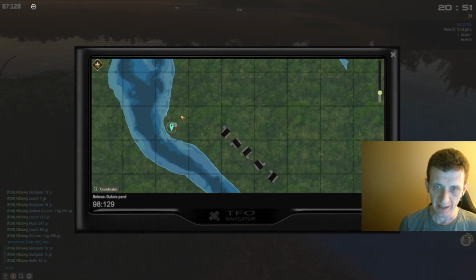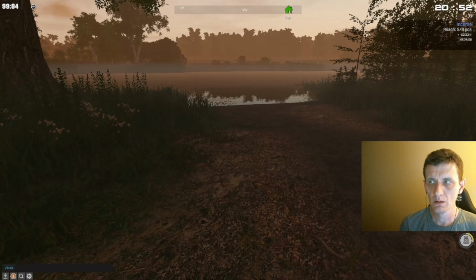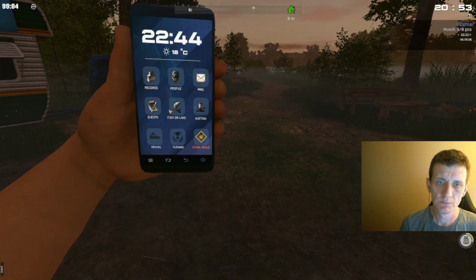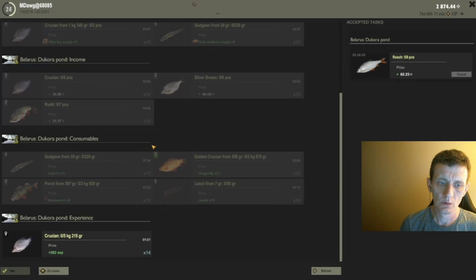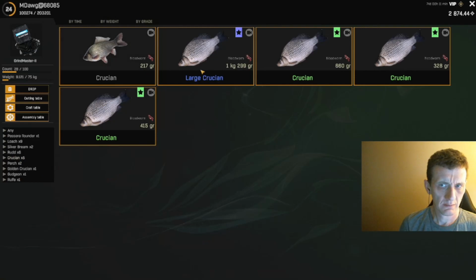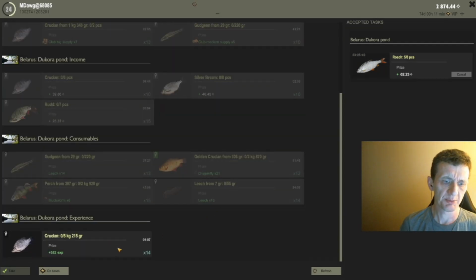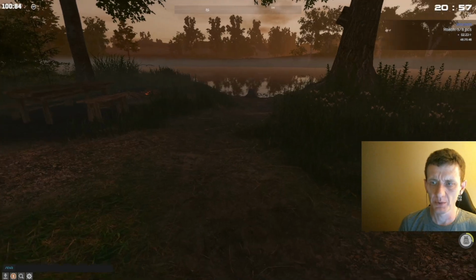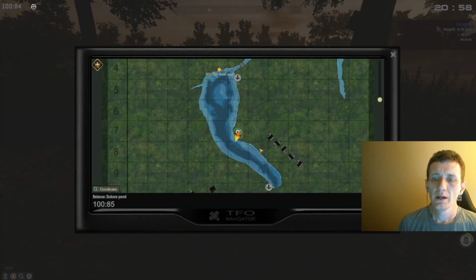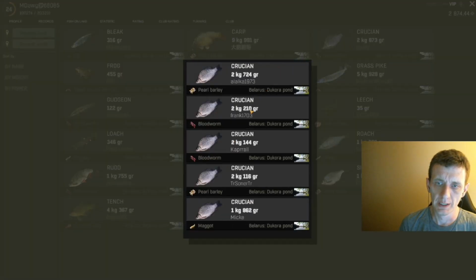I do think this was a good spot for all that, but how much income is that quest? Oh, sorry, experience 382. That's probably not worth it. Okay. Bloodworm, huh? Pearl barley.